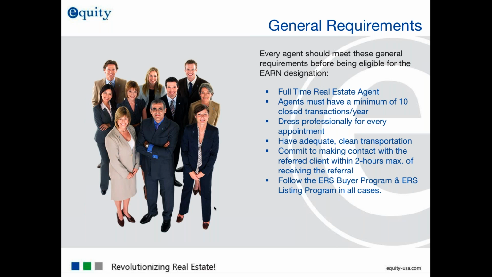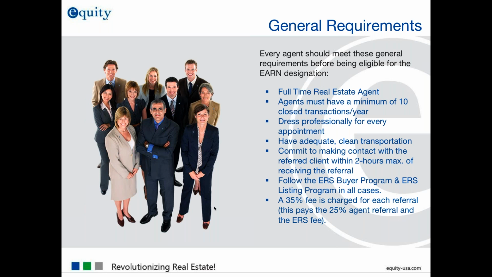We also expect you to follow the ERS buyer program and listing program in all cases, and I'm going to go over those here today. If you joined me for my other buyer training and listing training, that's the highest level of service. We've got a few extra things that we're going to add for the case of a relocation person, just specific to that scenario, but otherwise, we're going to actually expect you to provide those things. When I give the training, you do what you want, okay? But if you want this designation, we want you to provide the highest level of service that you possibly can.